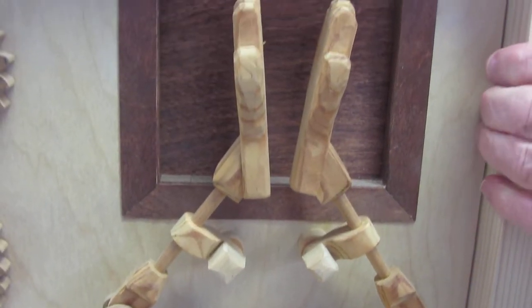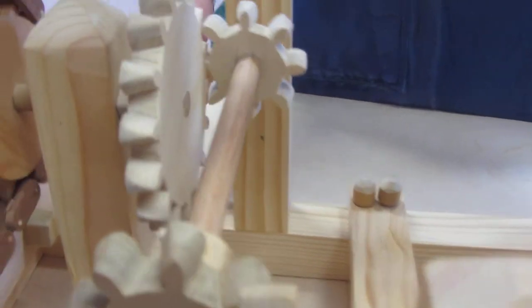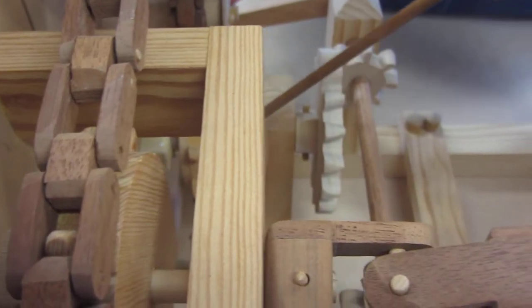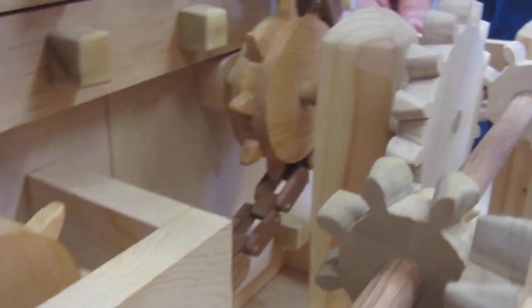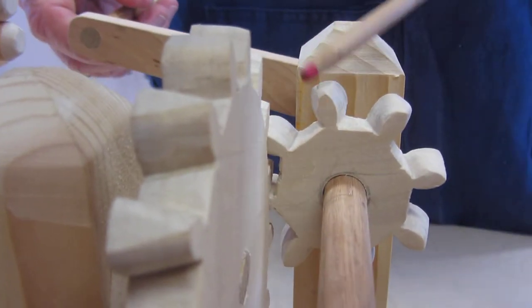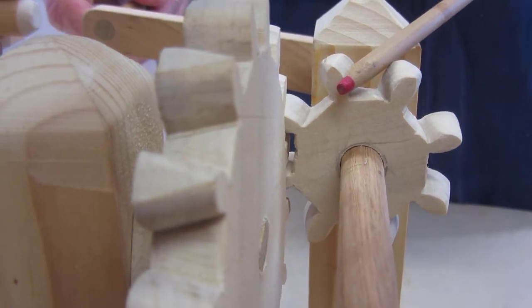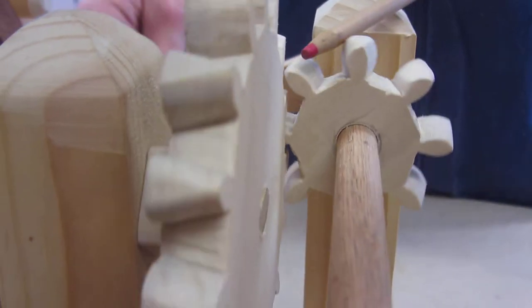And now let's take a look at the mechanisms on the inside, what makes this work. Primary power is distributed by a wood black walnut chain here. These four mechanisms, this one, and this one, and this one, and this one are all connected together with the black walnut chain. And they're powered by this crank, and that goes through a set of 90 degree gears, and notice there are two different sizes. It's a 2-to-1 gear reduction. Otherwise it goes so fast you really can't see what's going on. So we got a gear reduction here in a 90 degree setup.